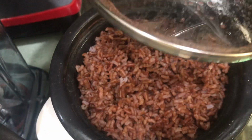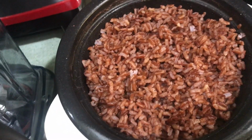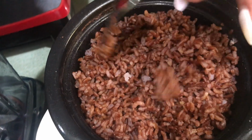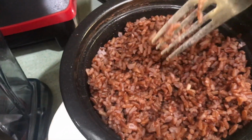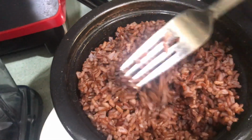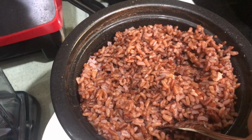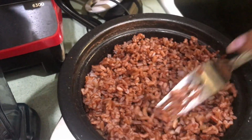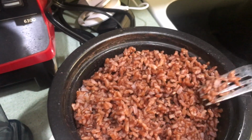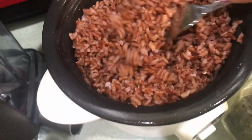Rice, if you've never had it before, has a similar texture to farro. So it's nice and chewy, it's hearty, and when I am working out or I'm trying to lose weight, I tend to just eat those types of rice versus white rice because it's very hearty. It has a lot of fiber, protein, and antioxidants, so it keeps you full instead of eating white rice that just literally passes through you.